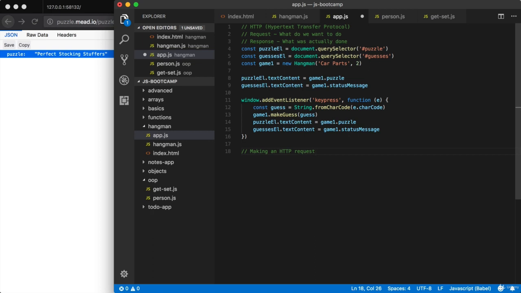Now, the first thing we have to do is initialize a request using a constructor function provided to us by the browser. So I'm going to make a const, and we can call it whatever we like. I'm going to call it request. This is the request that we're going to set up and configure to actually go off to that URL and get the information.